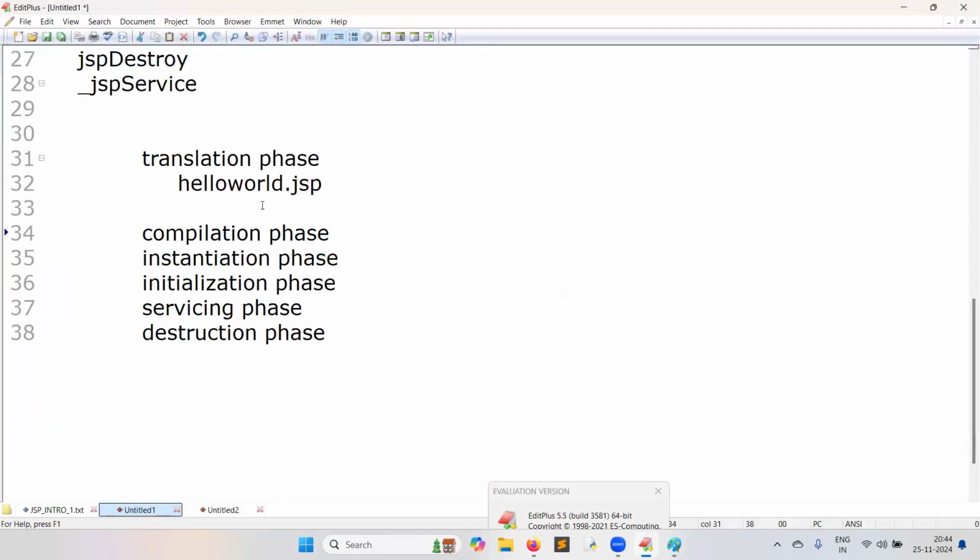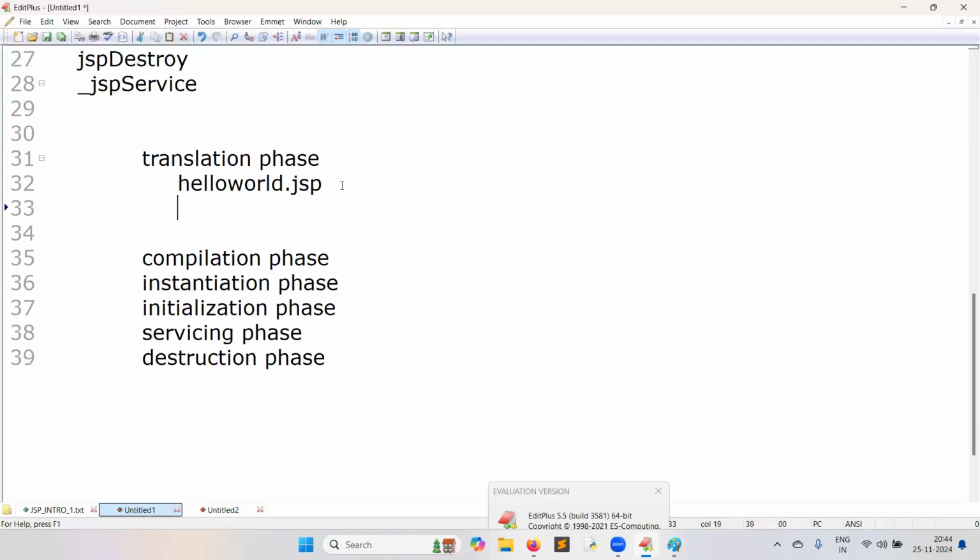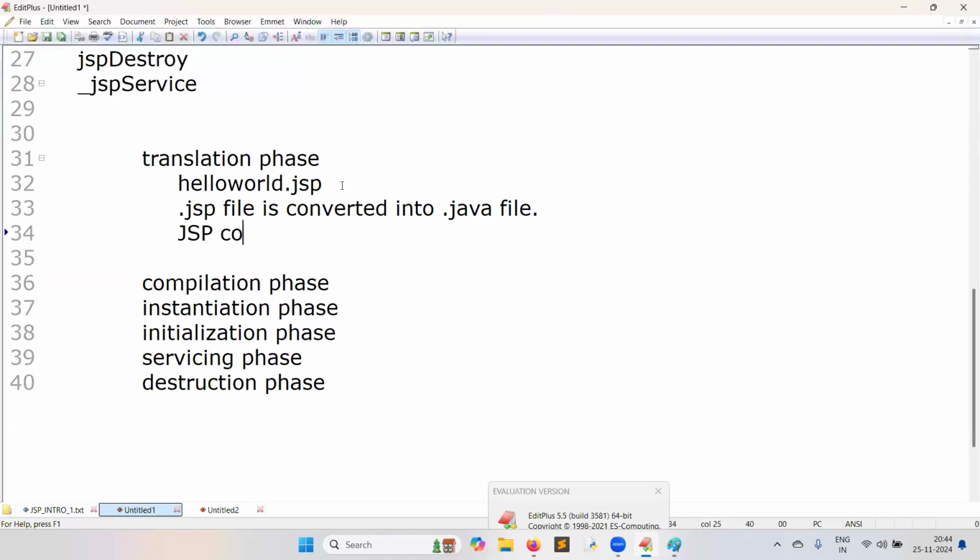Very good. Tell me, what is the first phase? Translation phase. What is the meaning of translation phase? Very simple. Translation. Okay. .jsp file is converted into .java file. JSP container writes a servlet.